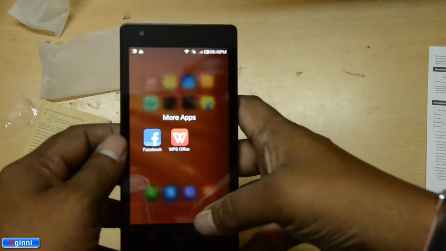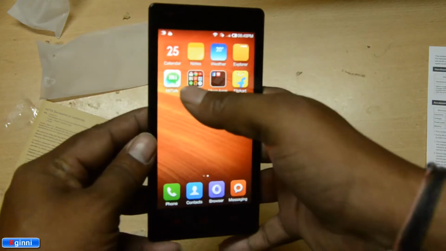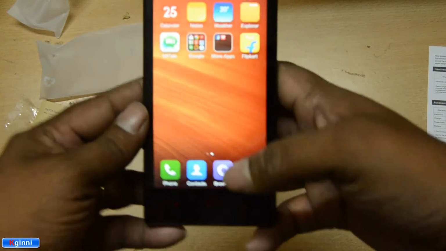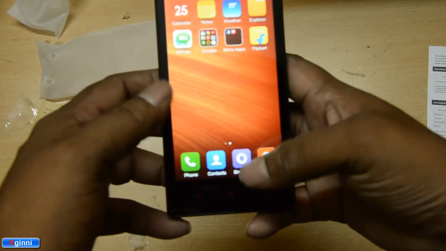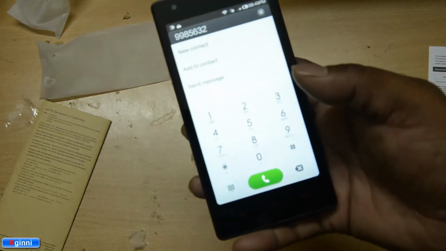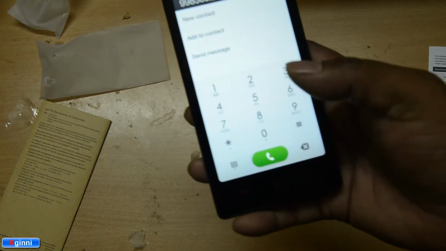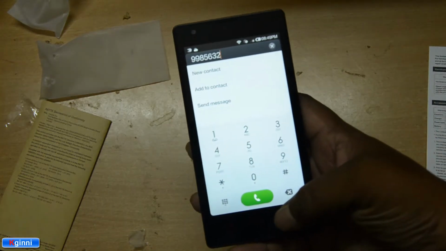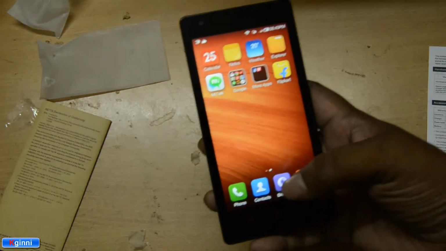And the more apps you have, Facebook, WPS Office by default coming onto the screen, and the Me Talk, so you need to have an account, and if the other person also has one, you can add them and chat as much as possible. And here comes the phone dialer. This is pretty good. You can see the screen is very responsive. So right now it is only showing one, but if you put in two SIMs it should show both, so I'll be showing that as well. So then comes your contacts. I don't have any right now.